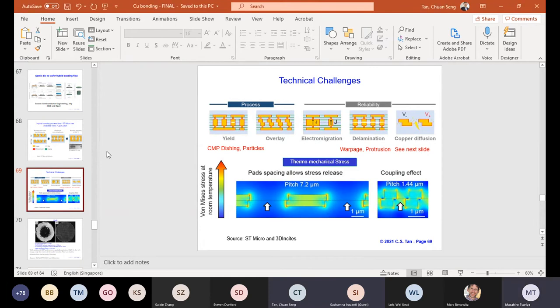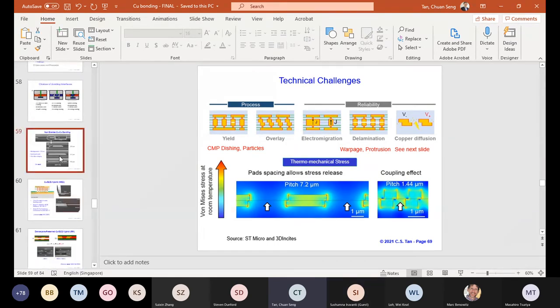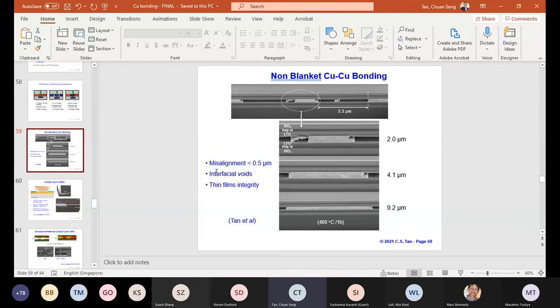Okay, very good question. What are the major challenges? I start with the postulate that for copper bonding to be useful, you really have to think about a pitch of, let's say, 10 micron or lower. When you're at this scale length, if you just go with pure metal-to-metal bonding, you will basically have to live with the voids. I have one of my slides to explain that, this one. We even show that you can go down to 2 micron. This is done in the university lab. So you have to think about the gap.